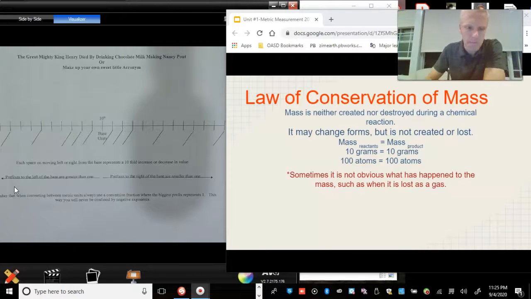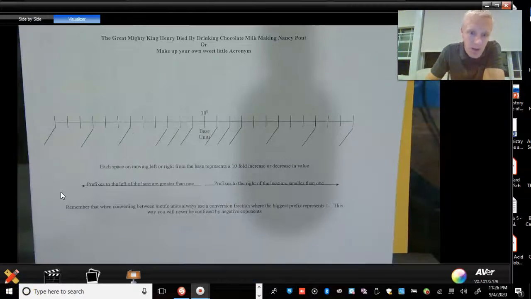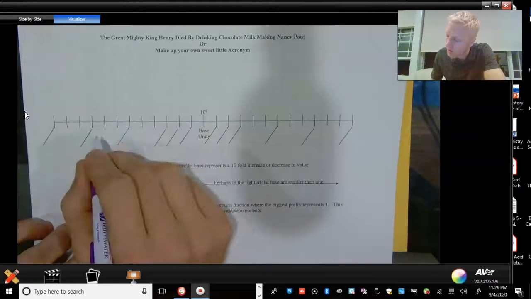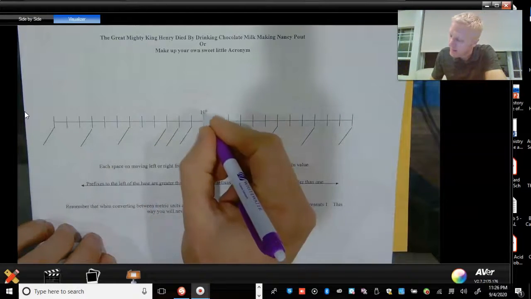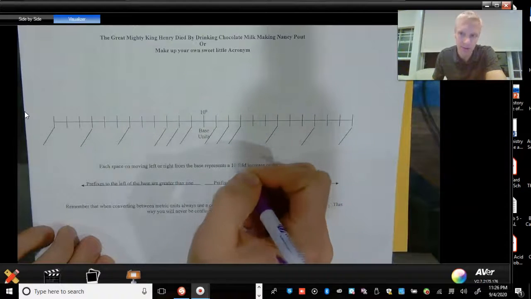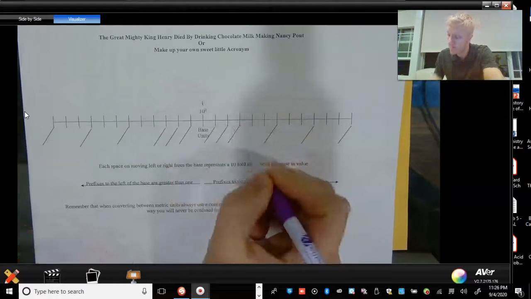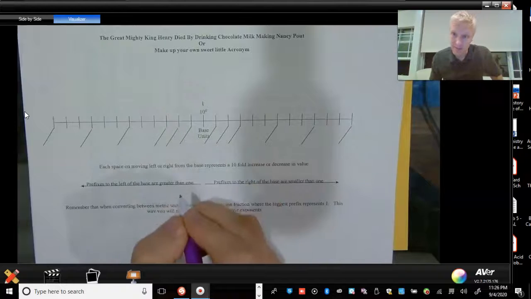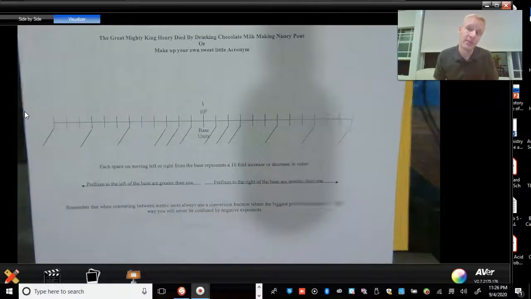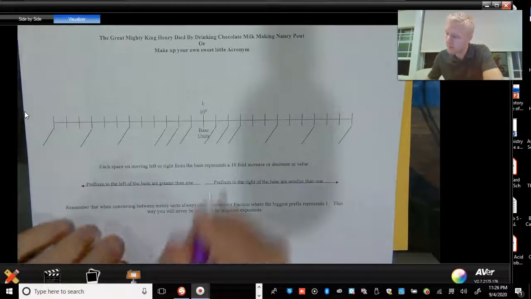I just made it bigger so we can see it, because this is what we're going to be focusing on. And we're going to go smaller first. What we got is 10 to the 0. That's equivalent to 1. And it's base units. So remember in the last video we talked about the 5 base units. There's actually 7, 2 of them are for physics, 5 of them we're going to be dealing with.